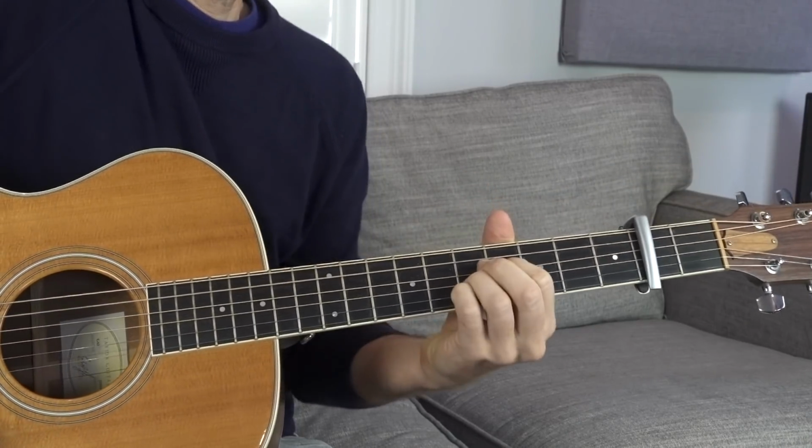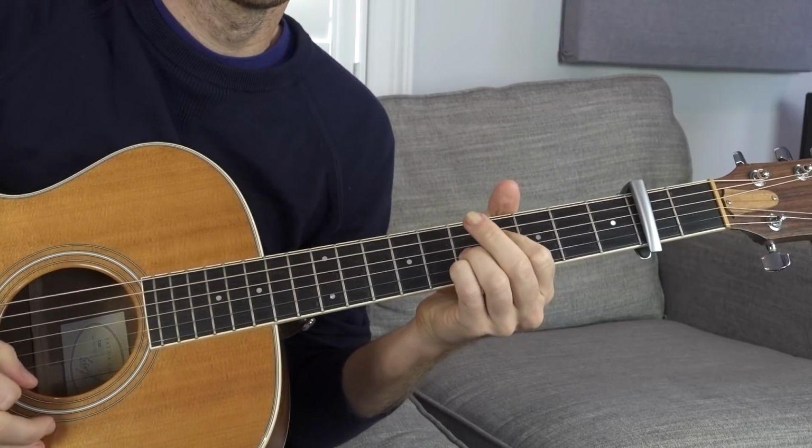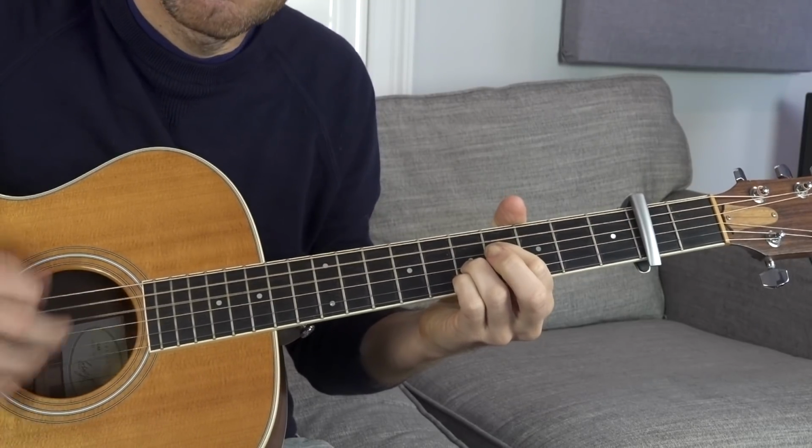But a song like this, it's kind of darker, I suppose, and something that is even a little more Spanish is having that minor 6. Great way to end a song that's in a minor key. So it's just, again, open A, 4, 5, 5, D, G, and B. So in context.